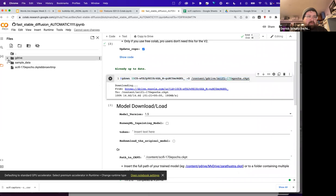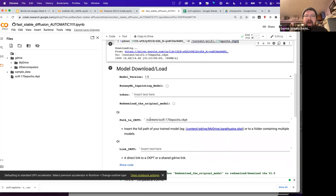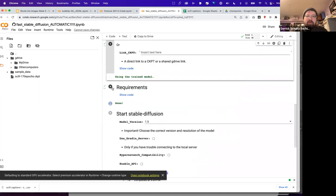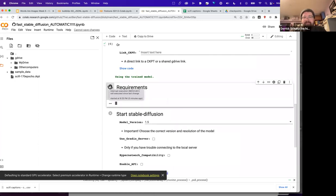Or sorry, there should be one more word in there. It should be this path. So again, I will train our data together and send people that model as well. But if you want it, you can keep it. It's yours. That's what this class is for. So we're going to paste that path in for path to CKPT. We'll need to hit play to save this out. Just for my own sanity, I'm going to run the requirements again to make sure I didn't miss anything, because of this step I need to switch out.